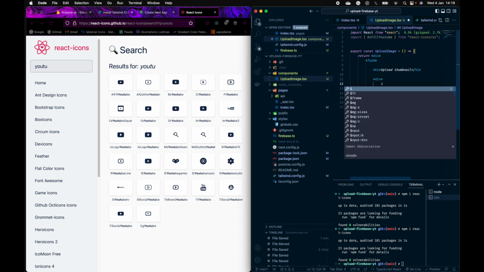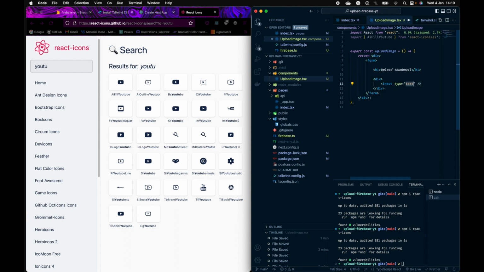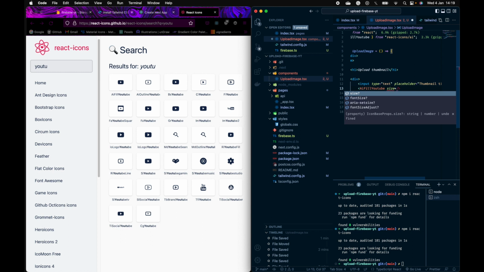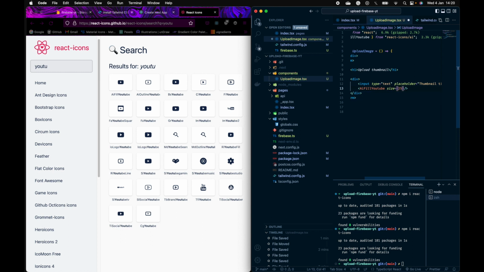Inside this there will be an input field, placeholder thumbnail title. Here we'll have the icon AI fill YouTube. The size 25 or 50 maybe. Go with the higher one, 50.